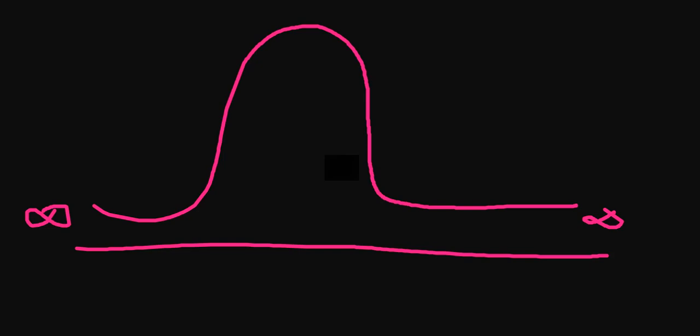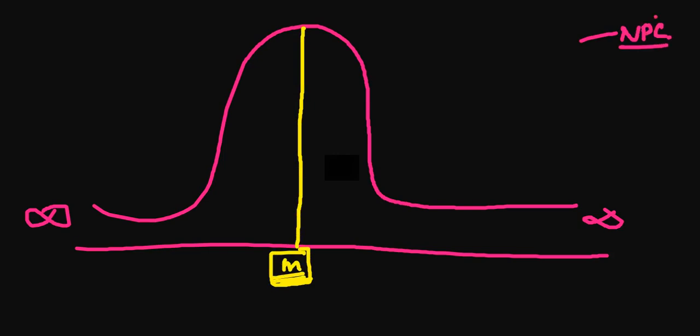So this is a normal probability curve, and this is the mean or median, whatever you want to say. Mean, median, and mode will all be in the same place for an NPC only. For a normal probability curve, you will have mean, median, and mode at one place. And if we are to draw the Wechsler Adult Intelligence Scale, how will we draw it? We will draw it like so.